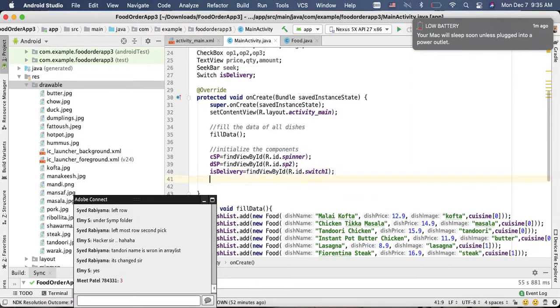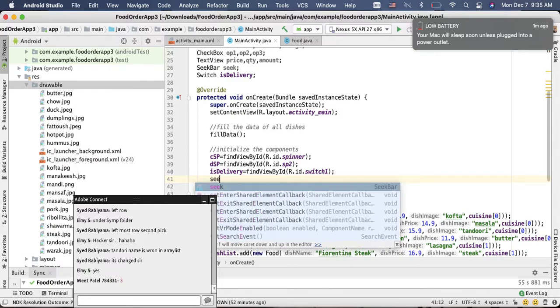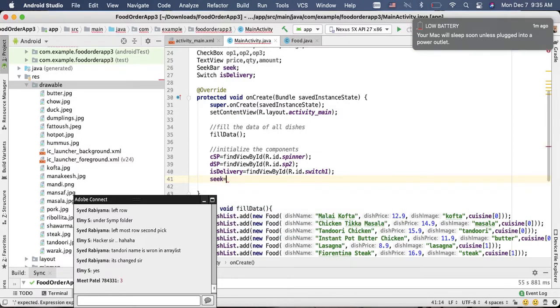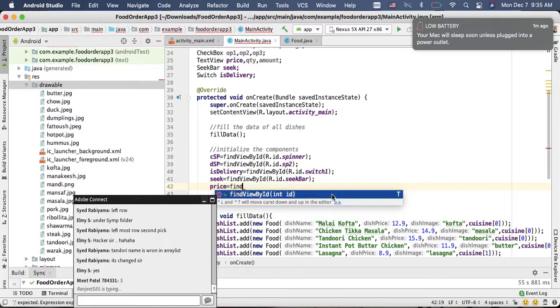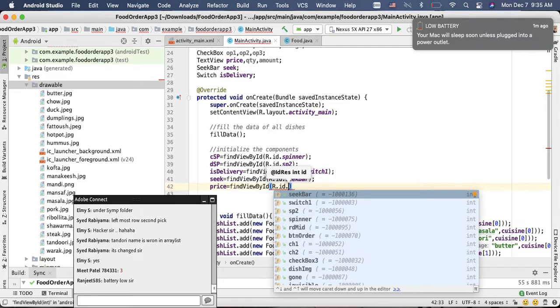Seek bar, its name is seek, so seek equals findViewById R.id.seekbar, and text views, price equals findViewById R.id.txtprice.